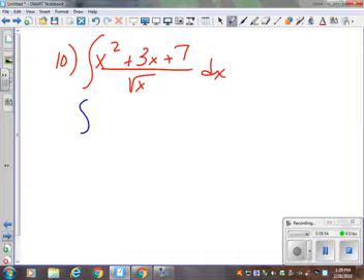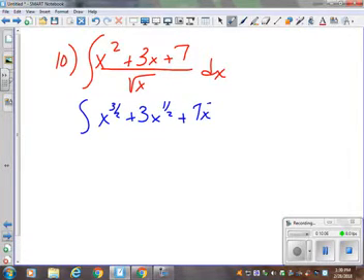So 2 minus 1/2 is 3/2. 1 minus 1/2 is 1/2. And then there's no x's to do by this one, so that makes that power come up to the negative 1/2. See, because there are no x's, 0 minus 1/2 is negative 1/2, if you want to think of it that way. So this problem's straight out power rule. Once you divide it, it becomes a power rule. And it was powers already that we were working with, so it's all about powers.